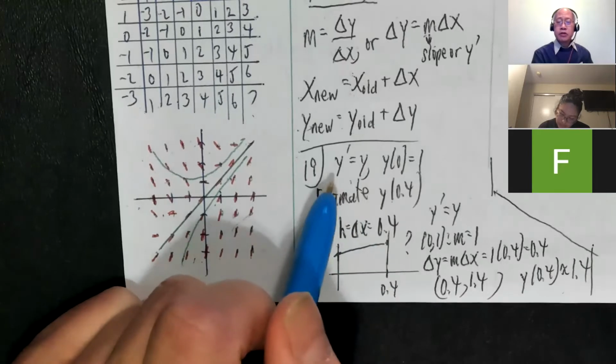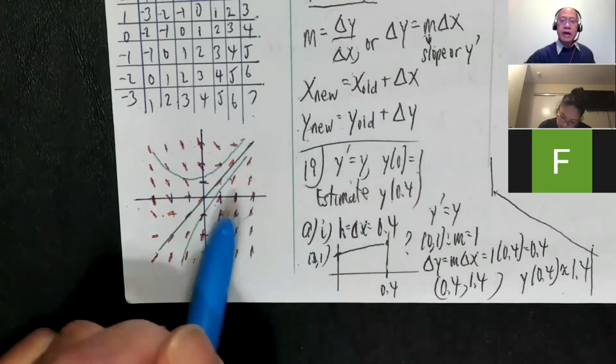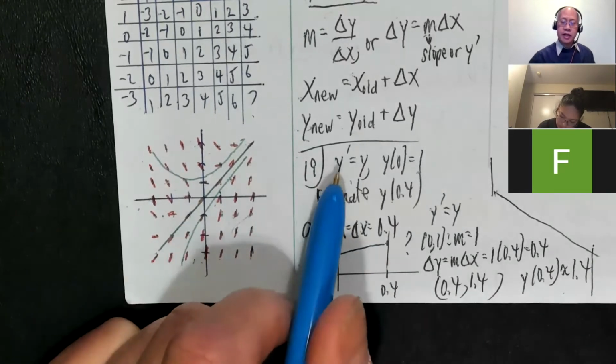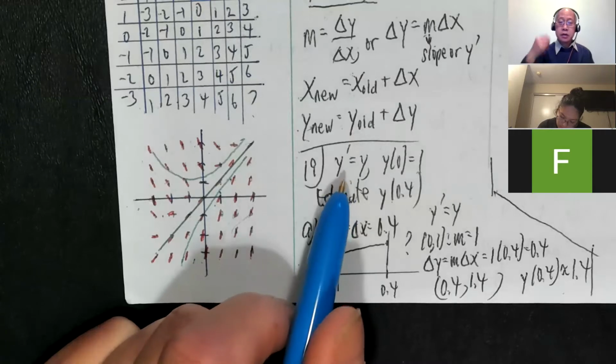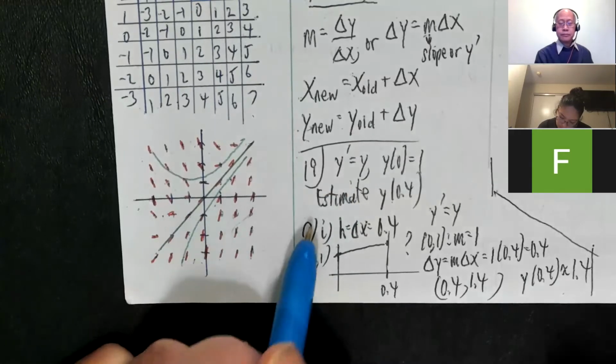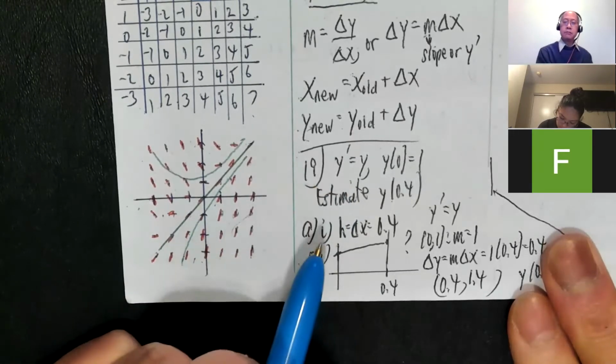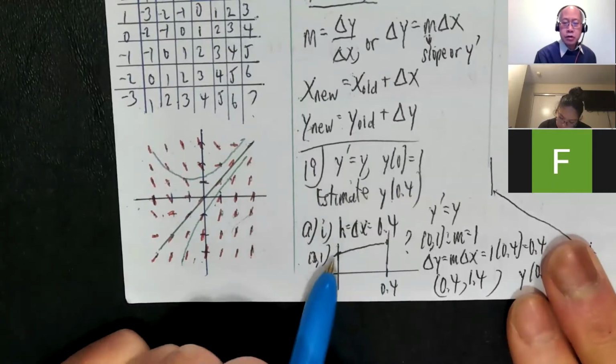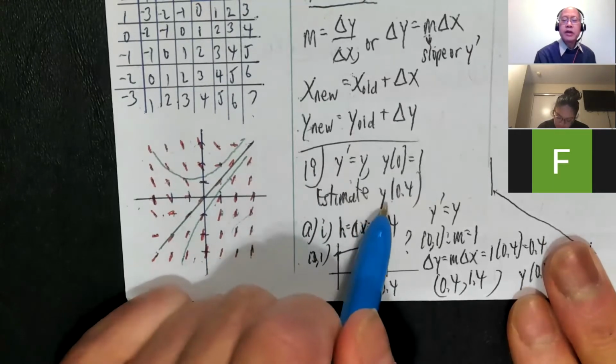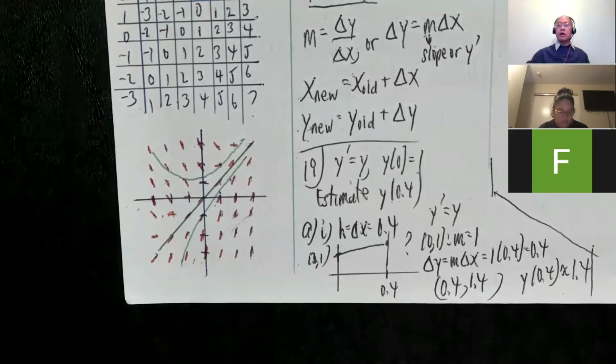Okay. Here's my differential equation. We can make one of these fields, right? In fact, this one would be pretty easy because it doesn't depend on x. So you make this thing, but we're not really going to do it. We drop the particle at 0, 1. By the time we reach 0.4, where are we?